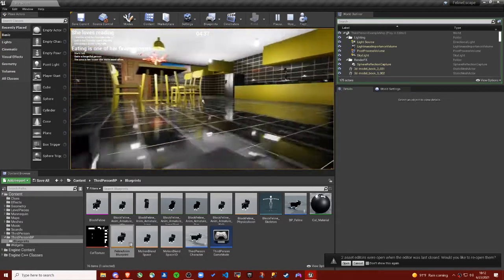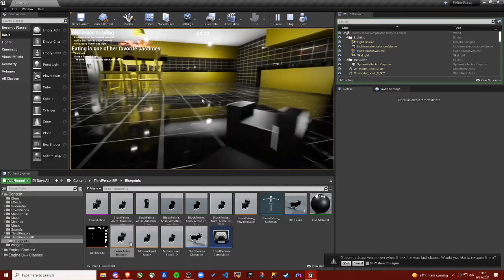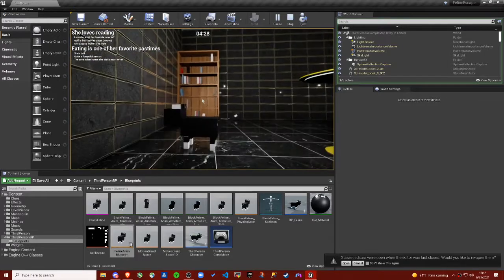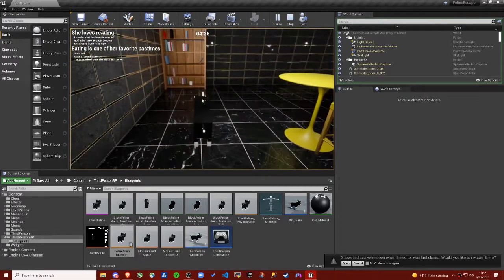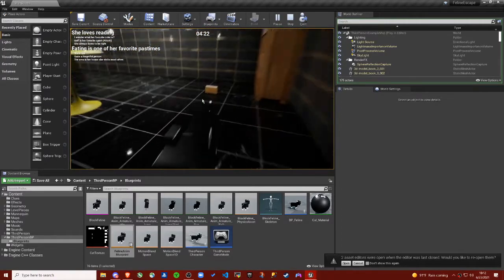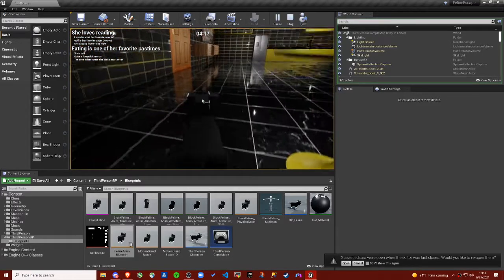Those sub clues are basically clues that are meant to be part of the major clue and help figure out the major clue. For example, it says she loves reading. Okay, go to the bookcase, but then which book is it? Well, you already know it's this one, but what's her favorite color? Yellow. These are all yellow. It's a yellowish book, so I decided this is the most yellow book. So that's basically right here that we did that.